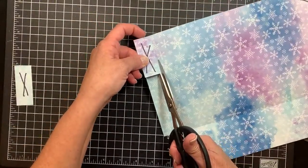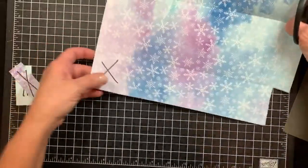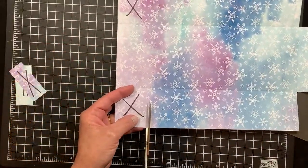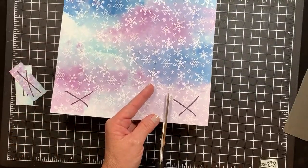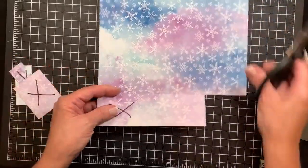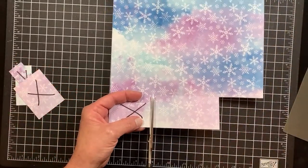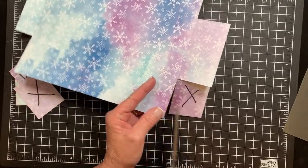So I'm just cutting away those X's, and I marked them so that it would be easier for you to see. Some people tell me they don't really like a template, that they're more of a video kind of person. They like to actually see it done so they can stop and play the video and do it right along with me. So I wanted to make sure I covered all of you. And then we've got the last one here, and then we're going to cut this away. All right. It's probably still not looking like much, is it?